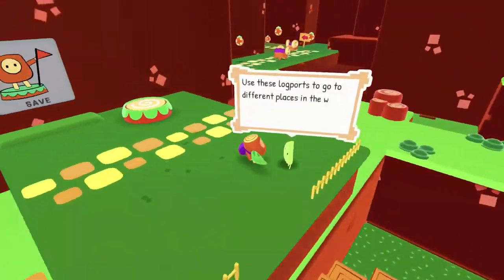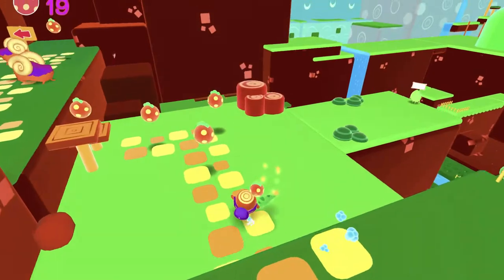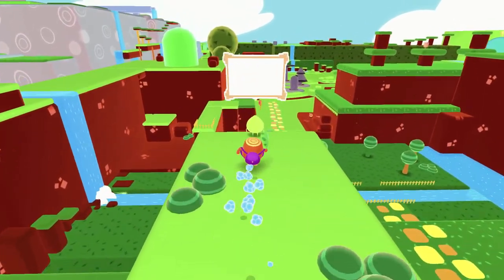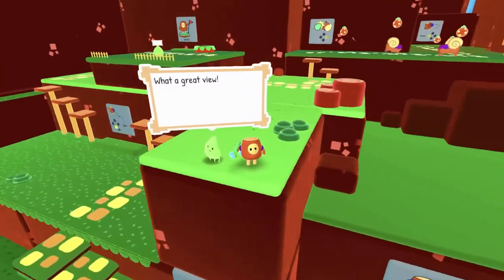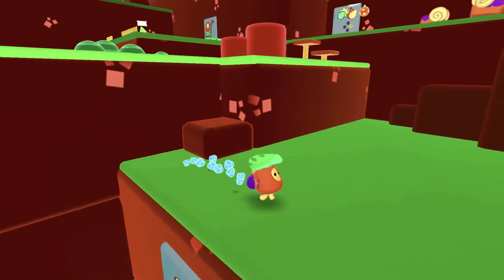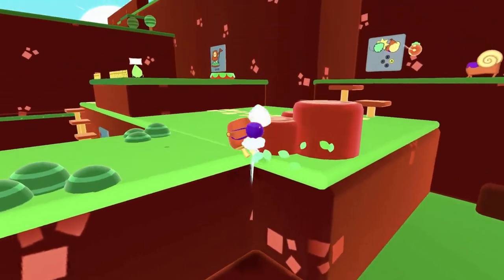Use these log ports to go to different places in the world. You can select them in the map. Oh gosh. This is looking really promising already. What do you have to say? What a great view. That's it? Alright, well, cool. Looks like by pressing X I can put my leaf on my head. I don't know if there's a reason to do that. Maybe to protect me from falling things or something?